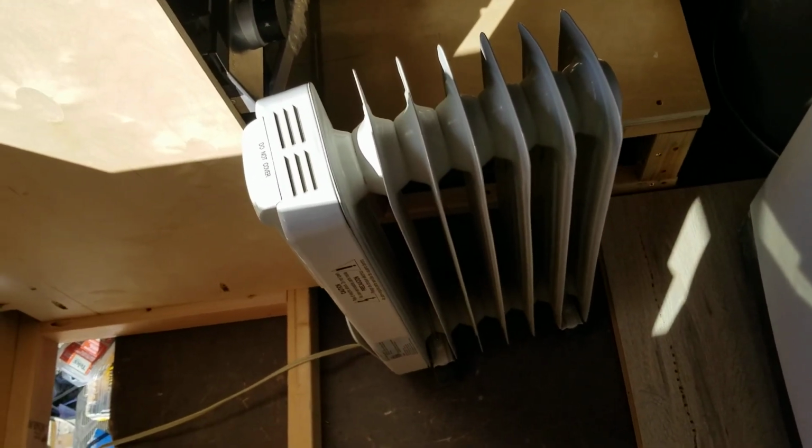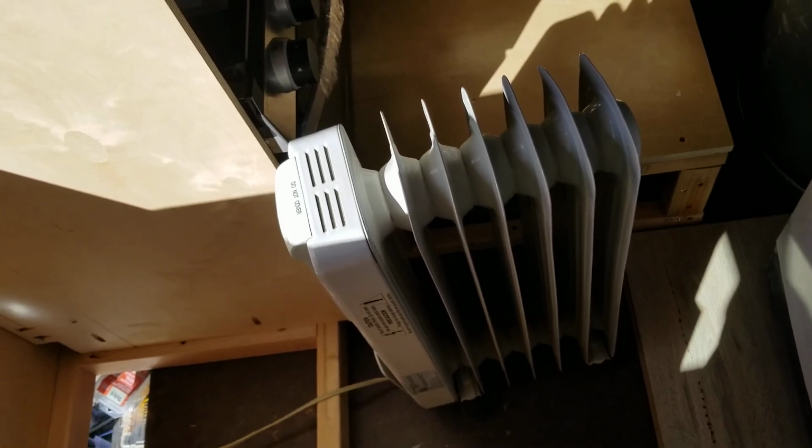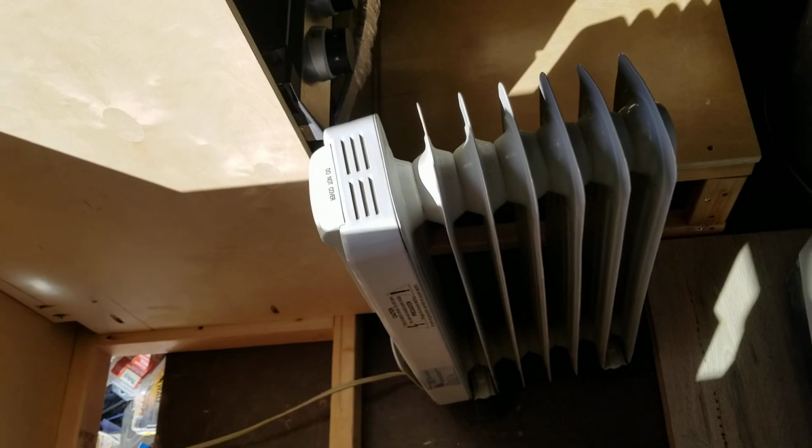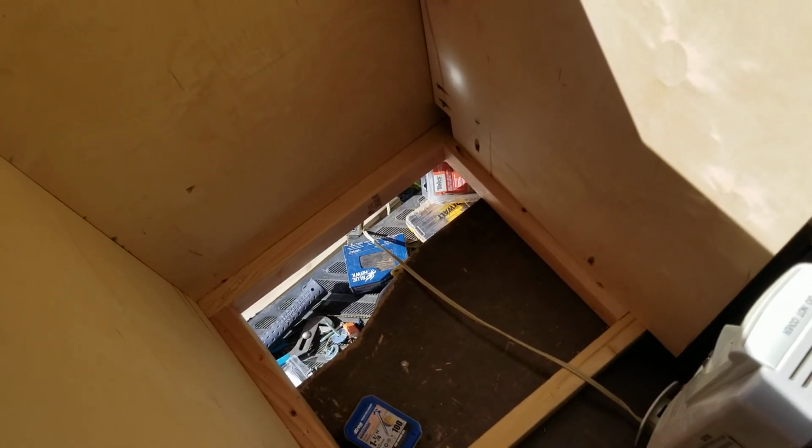Yeah, I got that little heater in here just to keep the batteries warm at night. It's just easier than having to run up and get diesel for the diesel heater. But you can see we're coming along. Just haven't had time. This is our cabinet here we're going to build.